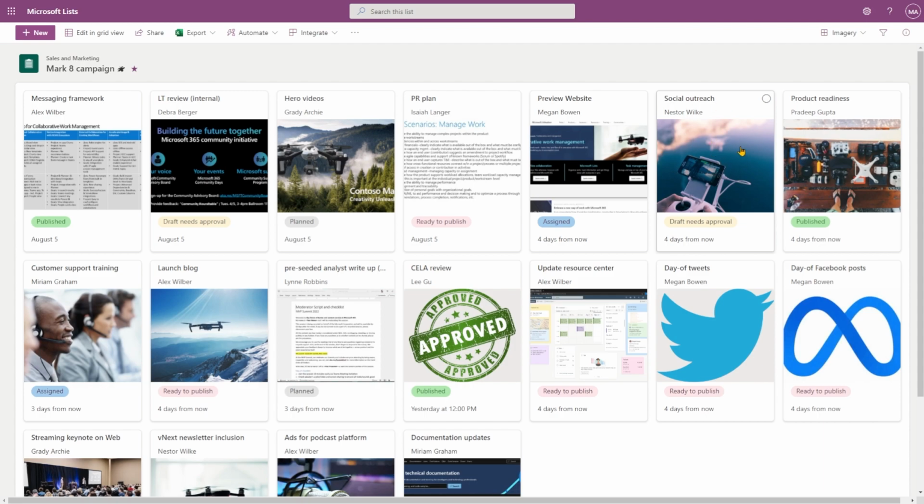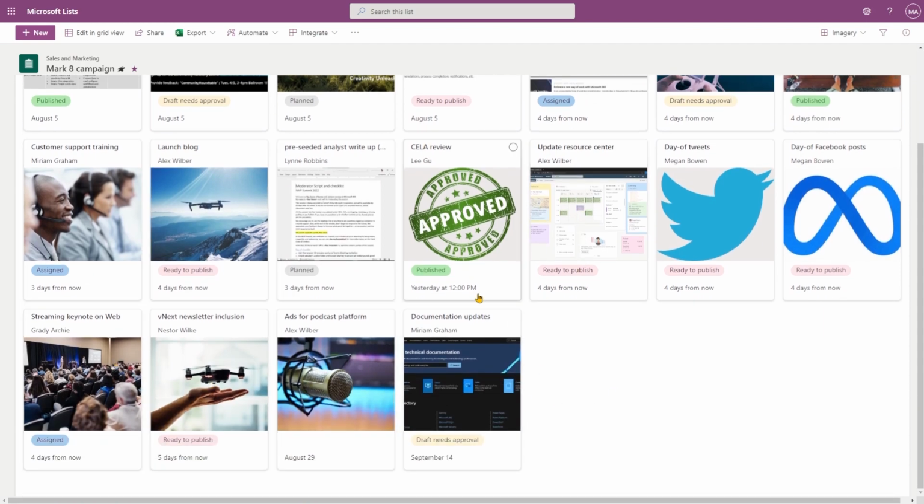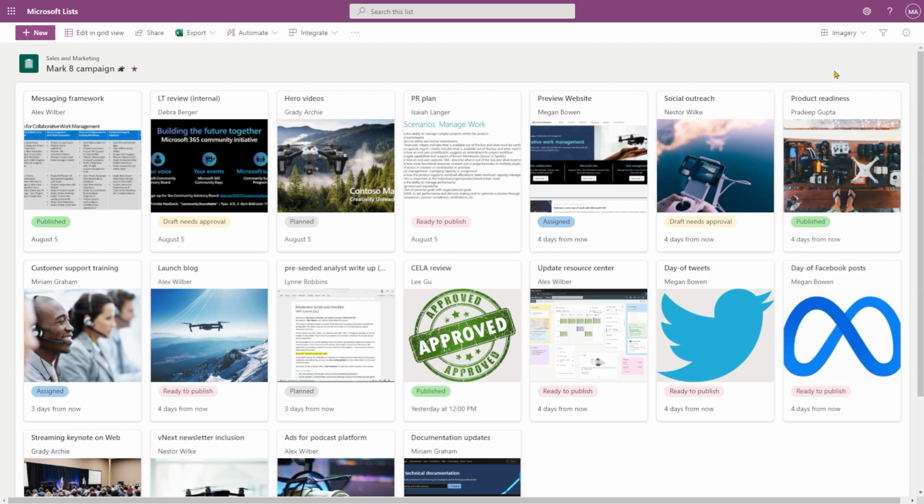As I go through here, you can see we've got plans for how we want to update our resource center. So there's some updates coming there, a preview of the new website update when the Mark 8 launches, and on through to lots of things that from a visual cue, gallery is great for that purpose. You can also highlight what you do or don't want to show on each card, and you can minimize the titles of what each thing is, or make that a little bit smaller.